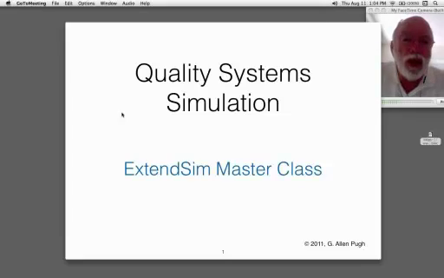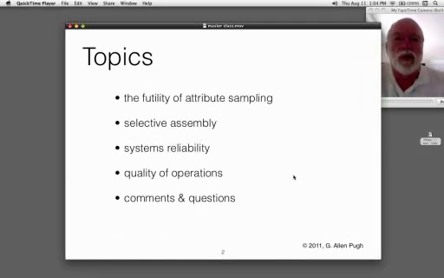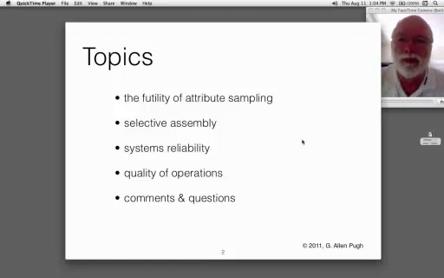The quality systems that I've chosen to talk about, I'm going to present in a very general way. That is, I'm not going to go into great detail about how to build simulations in ExtendSim. I'm actually going to try to make it as general as possible, so those of you who are not experts in ExtendSim can still, I hope, follow this lucidly. Those of you who are should be able to build the models, which, by the way, Dave has copies of, and will be able to forward to you with relative ease.